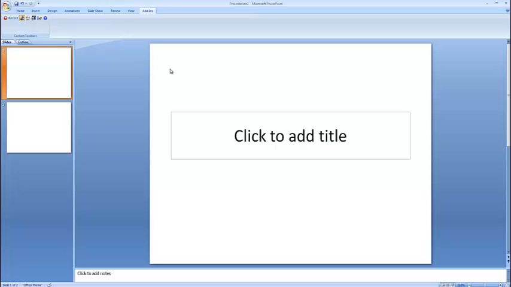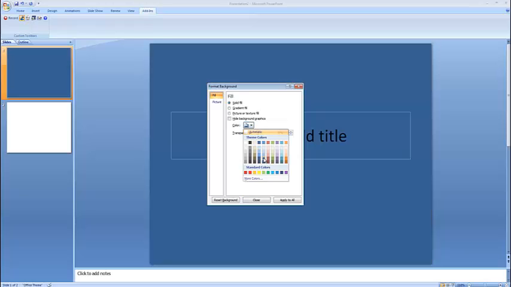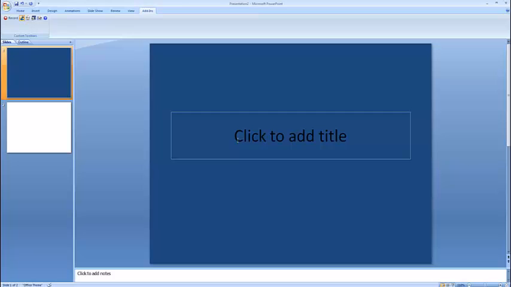How do we start? Well, I always start by setting a background color. So we'll go with blue because I like blue. And we start by adding a title.